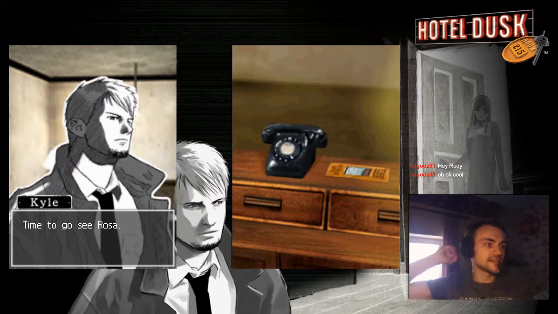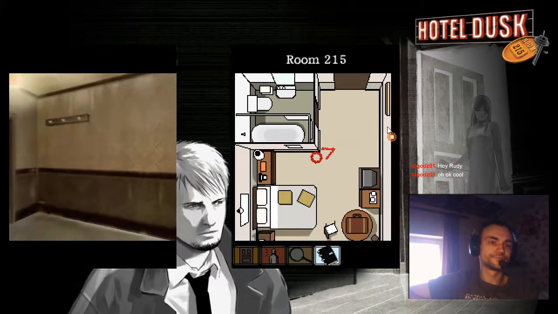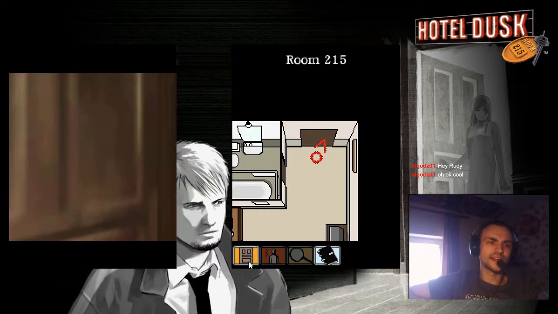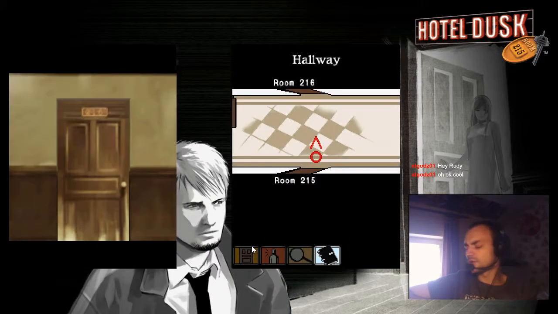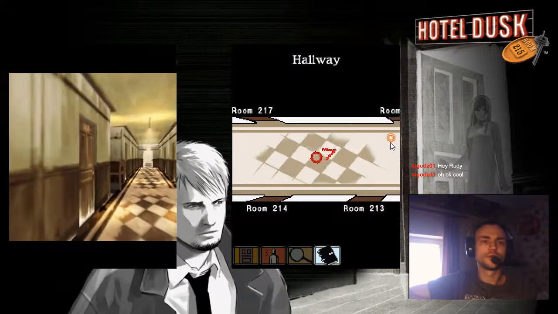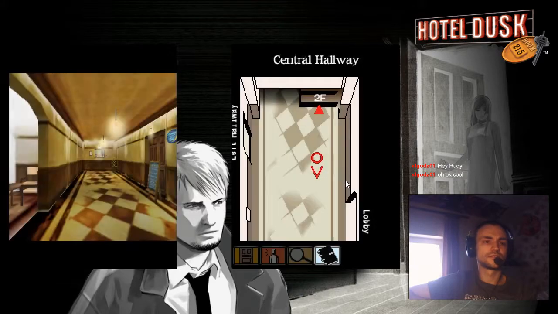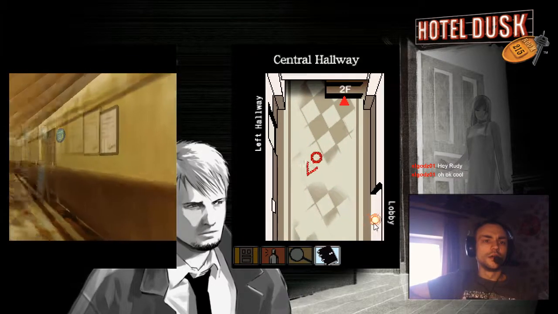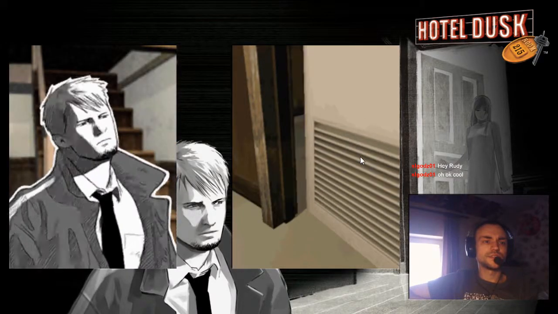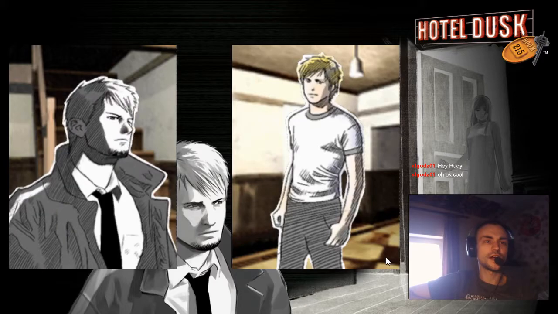8 bells. Time to go see Rosa. Yeah, in her room. And I think the bar might be open at this time, or is it at 9 PM that it opens? I can't remember. I think it is from 8 to 10. So it's the other hallway. Here's Dunning, to look through my stuff. Ah, no, it's Jeff.